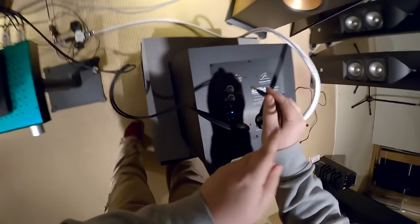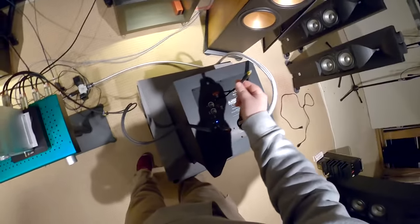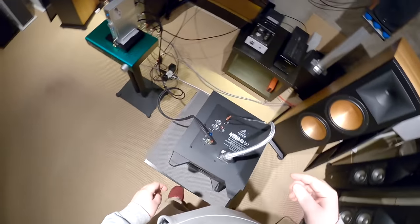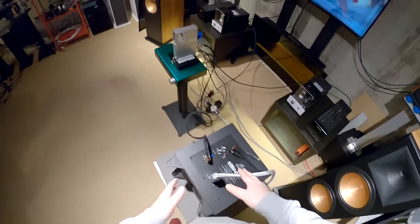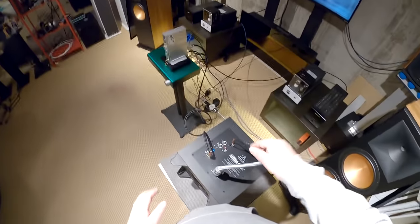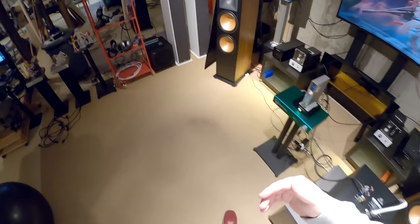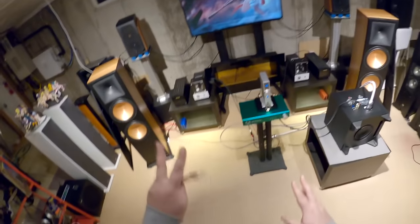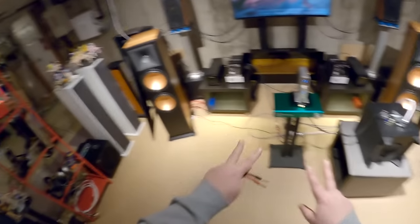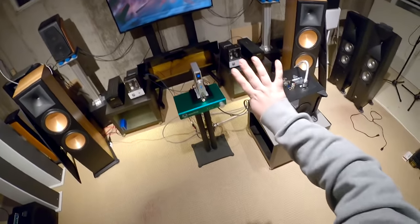Because, look, there's a banana. And there's a banana. By the way, it's an RCA. Ignore that. But you can't integrate this easily with speaker wire. The only time a speaker wire input makes sense to me is if you have an old school surround receiver processor or a stereo receiver that has A channel and B channel, and your A channel goes to your speakers and your B channel goes to your sub. That's it. That's the only time having only four is useful.